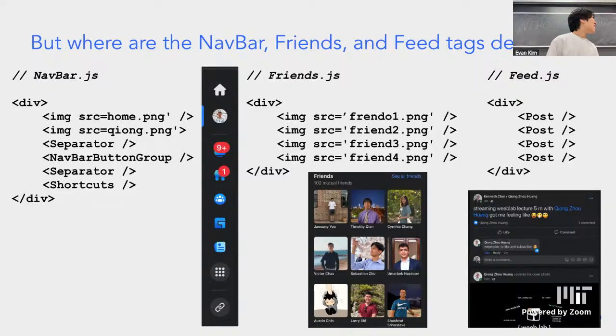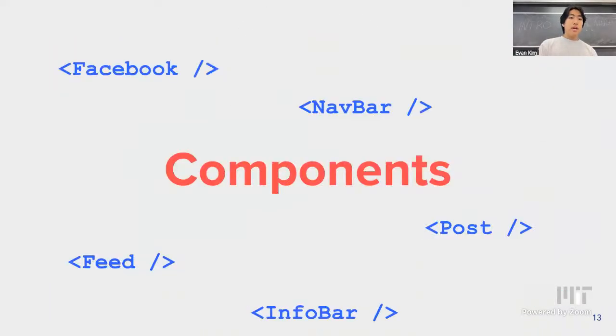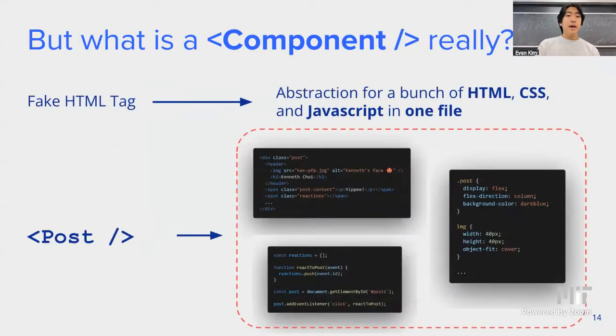All right, so back to these fake HTML tags. You can essentially define each of these to be these components, and you'll use a version of HTML and CSS to define these fake HTML tags, and then you can use them over and over without copy pasting that code for your website. As I said, these things are called components, and components can be whatever you want. They create this abstraction that lets you define HTML and CSS for that and repeat it.